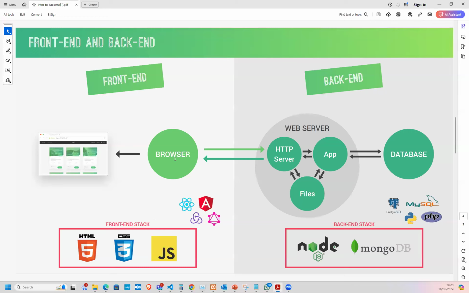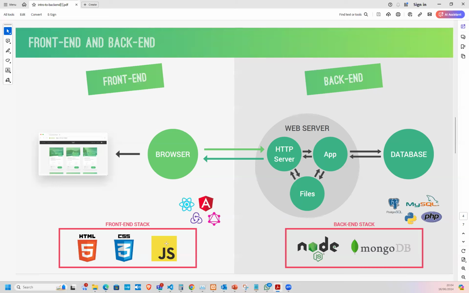Okay, now, so this is the browser, like we said. The browser handles these three, right? JavaScript gives some kind of effect to your page. There are some things you can do with JavaScript. There are some things you cannot do with just HTML and CSS. You need JavaScript to put some dynamic actions on your page, right? HTML and CSS is styling. Okay, now we then go to the back end.